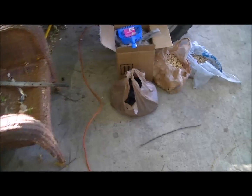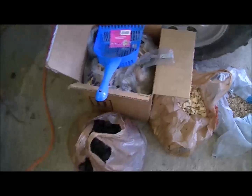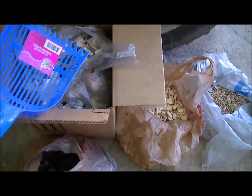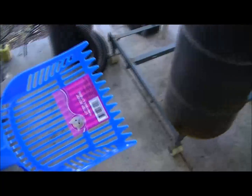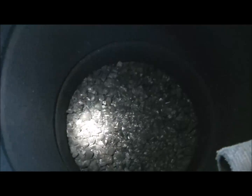I'll show you the setup I got out here and kind of go over a few things before I put it together. I've got a little scooper — I'm going to use that because when I shake some of my coals out, I get some coals down there that I think I can reuse. They're a pretty good size. I'm going to scoop some of that bigger stuff up.